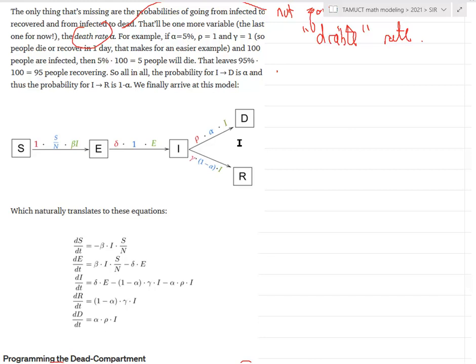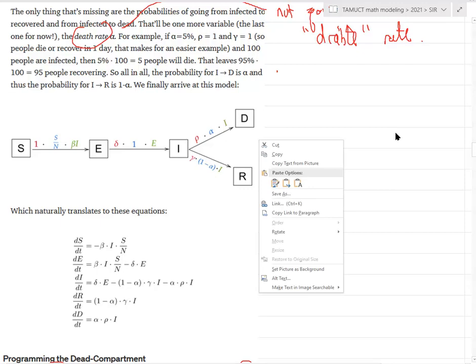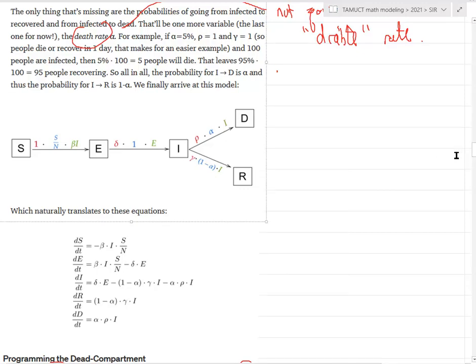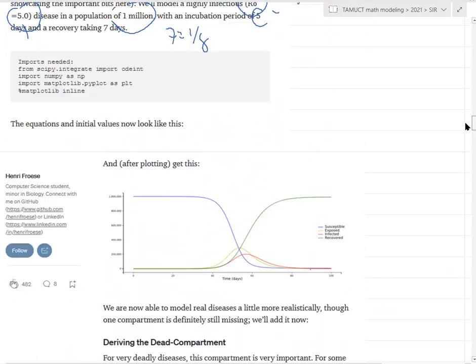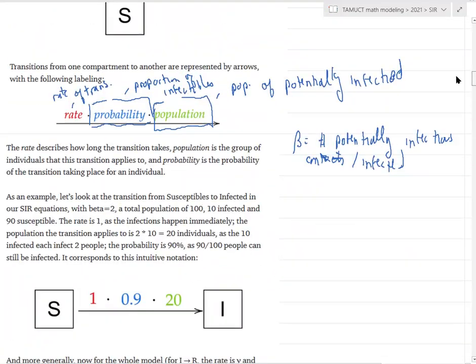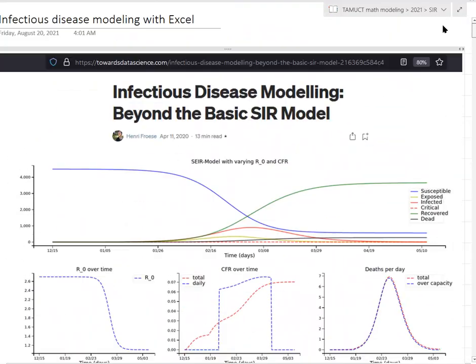All right. So I think I'll stop here. As I said, I will give more specific instructions on the spreadsheet that you're supposed to make based on these equations. But you will be able to duplicate some of the curves that are in this OneNote. You do have a link to this OneNote. As I said, it's in your course OneNote, which you can find on Canvas. And the name of the sheet is Infectious Disease Modeling with Excel. So take a look at this, and you'll be making some of these graphs. Okay, that's it.